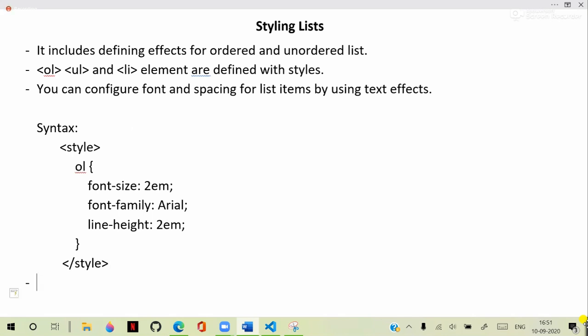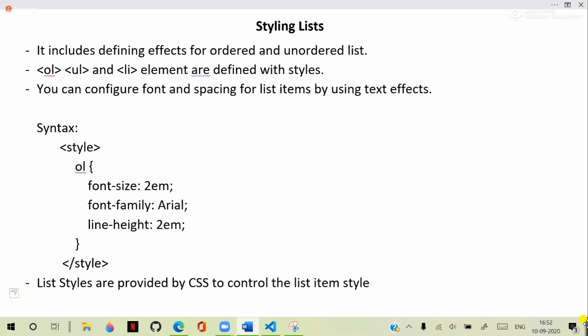Now, the important options are actually list styles. List styles are provided by CSS to control the list item style.